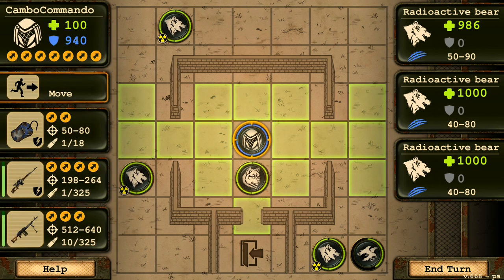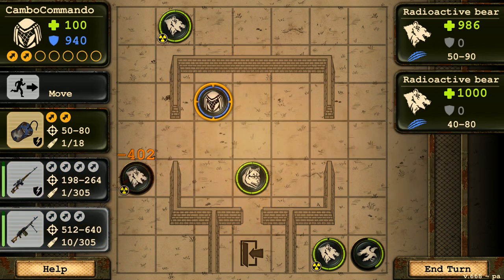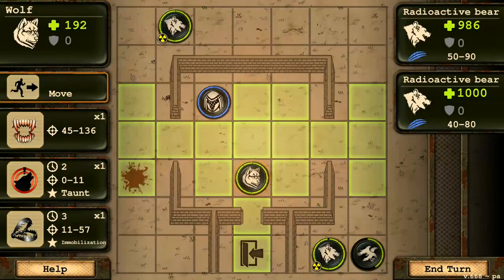All right. See here, what if I move here? Okay, they're not that bad. I think one more bullet and that would be it. Perfect, man. I was worrying about nothing here. All right, let's end our turn.